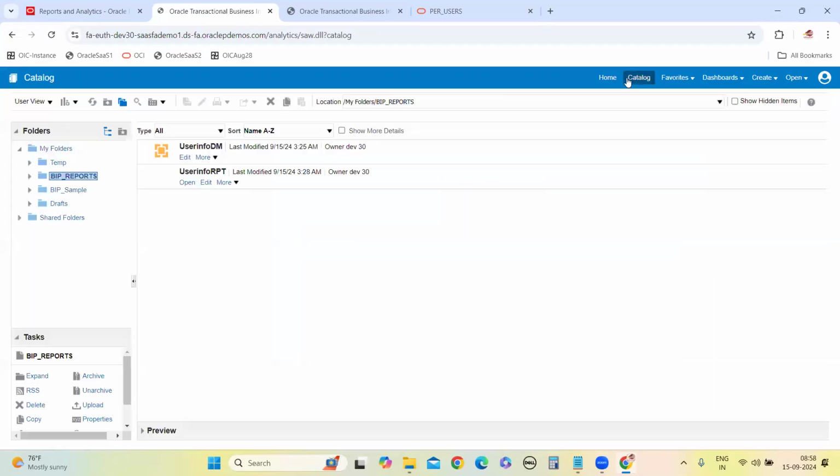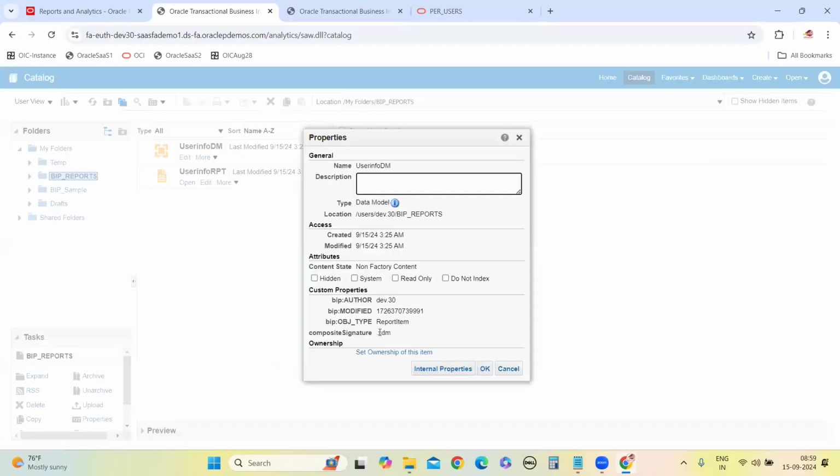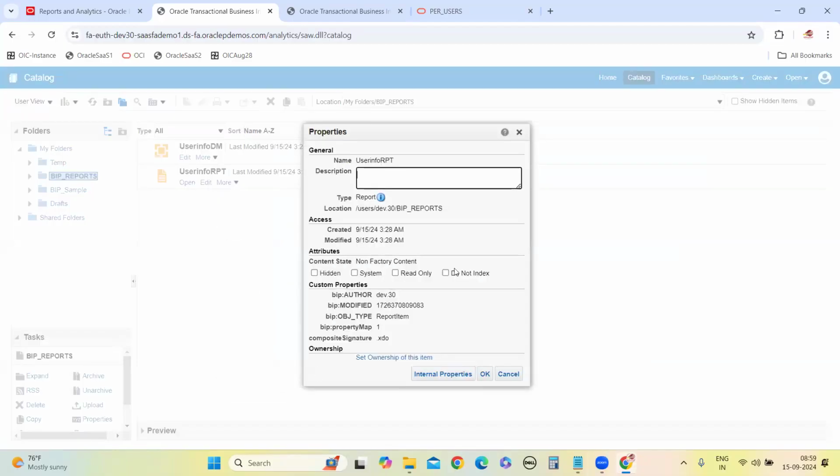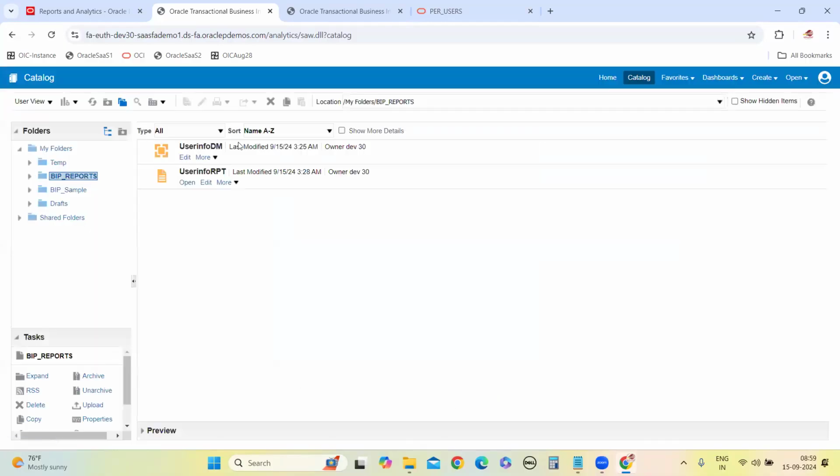If you look at this, we have two files. One is the data model file, one is the report file. If you click on more properties, we have XDM. And if you click on the report file properties, we have XDO. Every time the end user will open only the report. The end user will not open the data model. The data model is only for our development purpose.